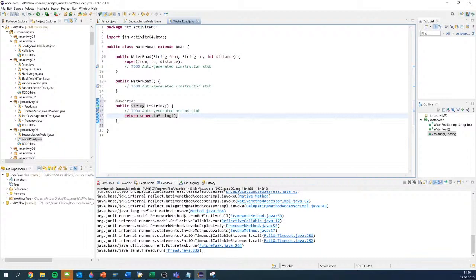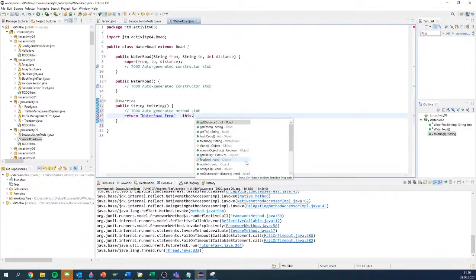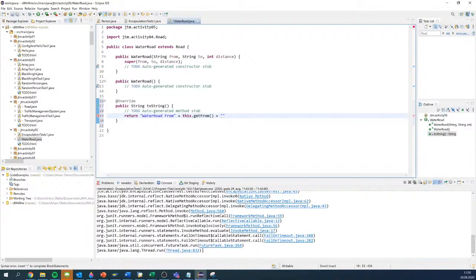We need to override it, which returns a string in the form WaterRoad from this get from plus dash, some underscores here.